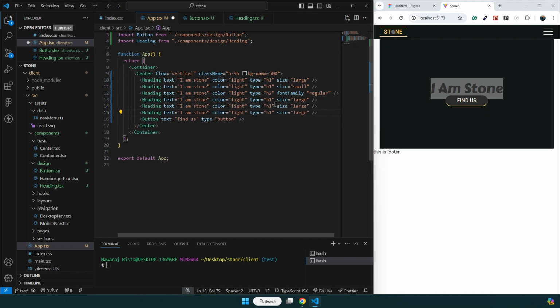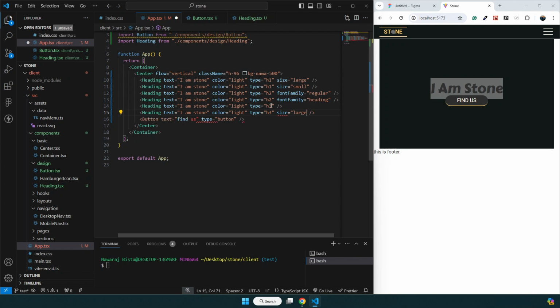Okay, font family can be regular, and I want to copy this another time. So for h2 I have to provide this h2, let me just remove everything, and then font family to be, I think, heading, right? You can see the option here. Okay, heading, and I can provide h3. h3 doesn't have anything over here, but I want to provide h3 here and h3 also here.